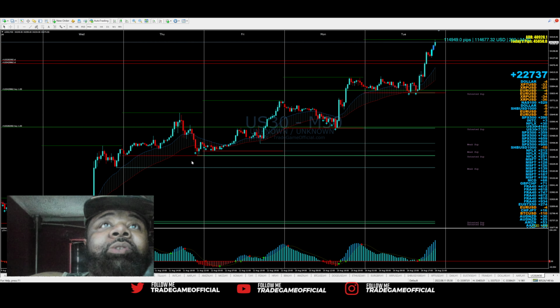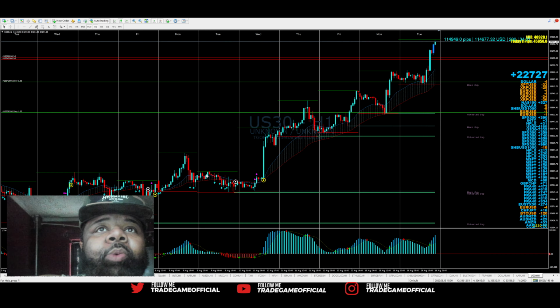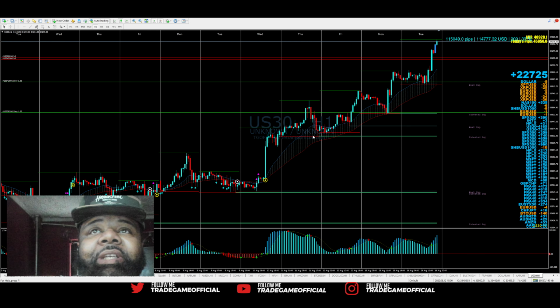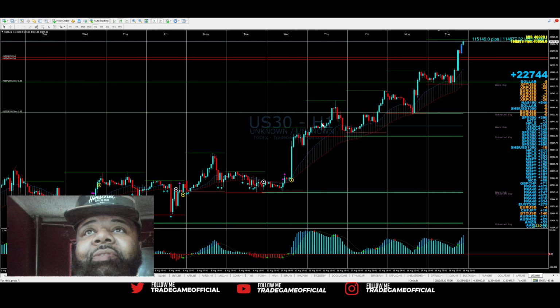Now, this one, as you can see, you get a little bit less moves than the scalping robot, but look how much more precise these moves are. Now, let's go to my favorite time frame, the 1 hour, and as you can see, there were a lot of moves. Now, this does look similar to the scalping robot. However, it's a little bit less moves. As you can see on the 1 hour, for the last couple of days, you didn't even get a trade. You see, because you have to be patient.